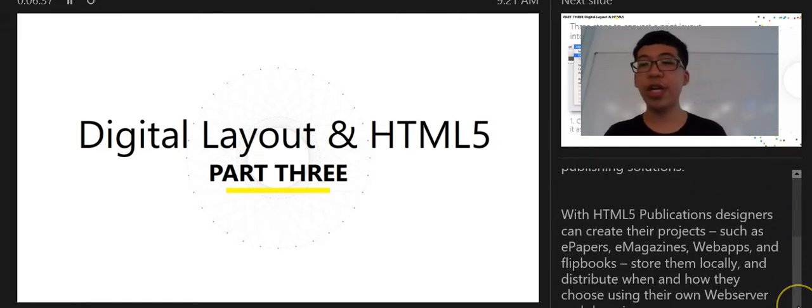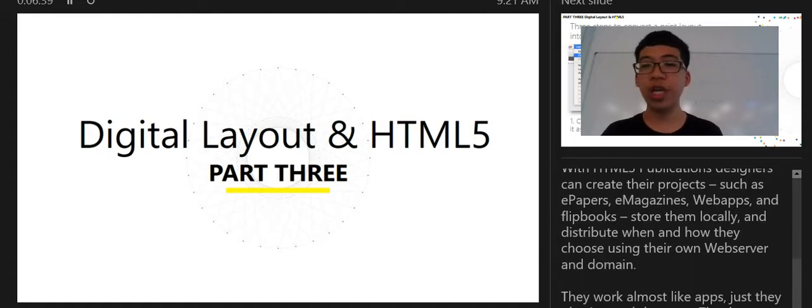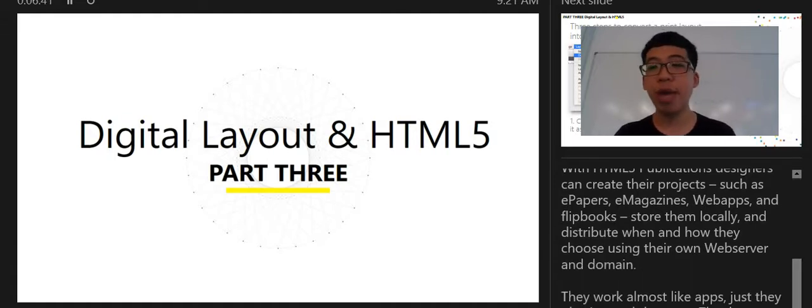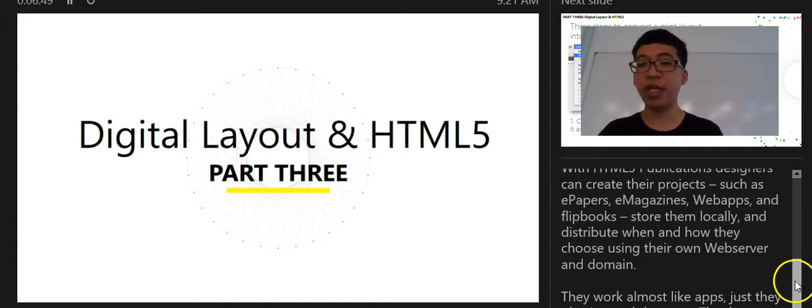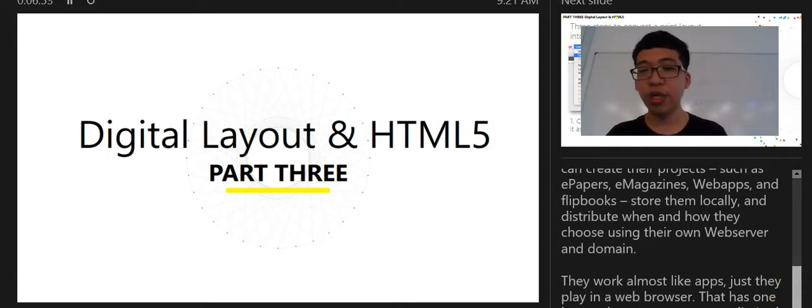With HTML5 publications, designers can create their projects such as e-papers, e-magazines, web apps, and flipbooks, and store them locally and distribute when and how they choose using their own web server and domain. They work most like apps, just they play in a web browser.